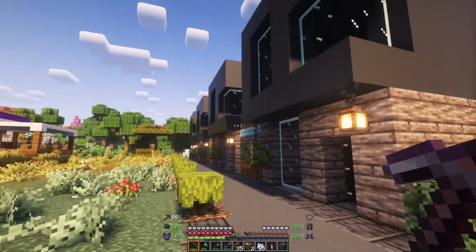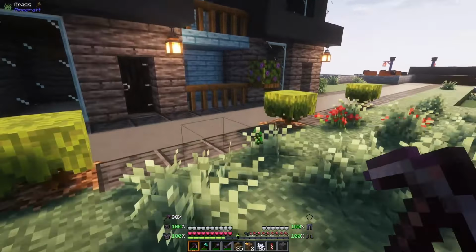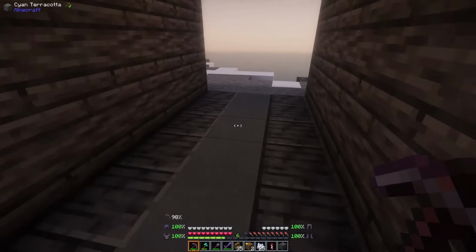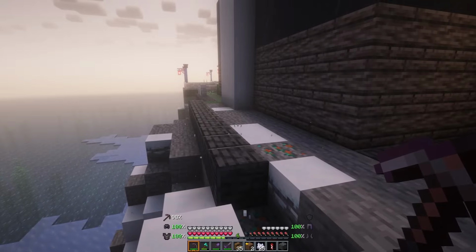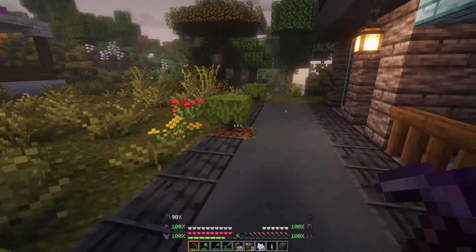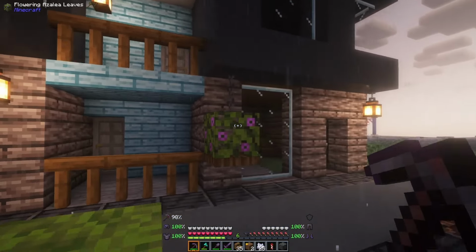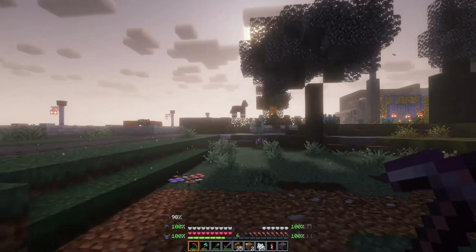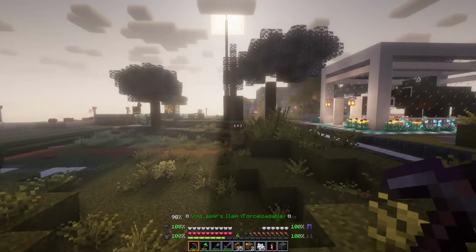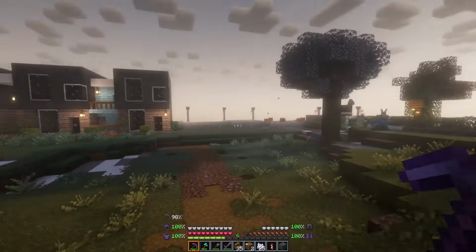Okay, so this is what we have going on. I think this came out really nice. I added this kind of sidewalk with my old friend Cyan Terracotta. It's a walkway that goes through here, and I'll add a viewing area out here at some point. Added these azalea bushes along the path, some hanging flowers, lanterns. I just think it looks really good, and I can't wait to move some villagers in and probably add more of these units in the future to make room for more villagers.